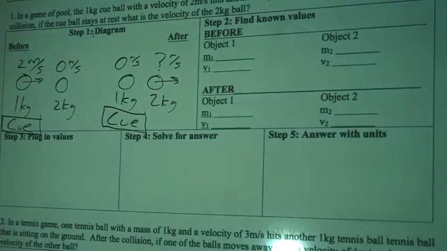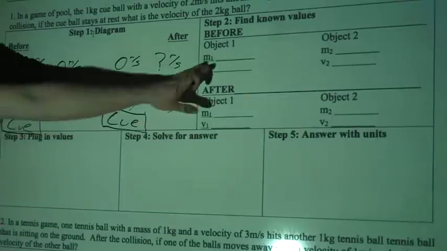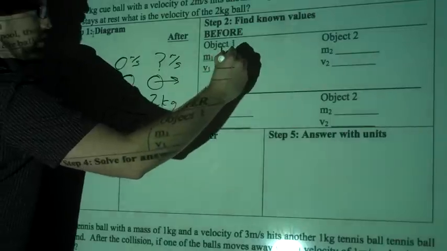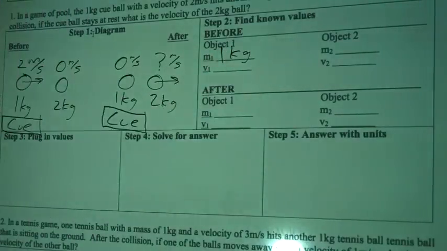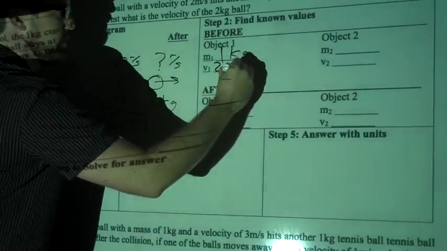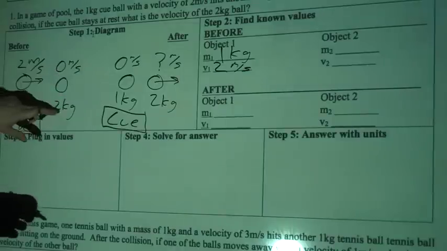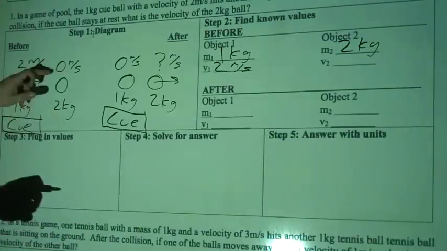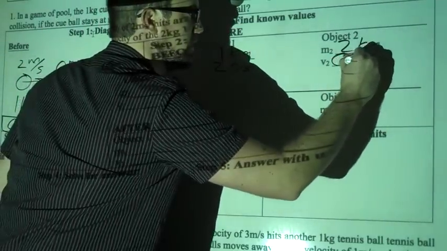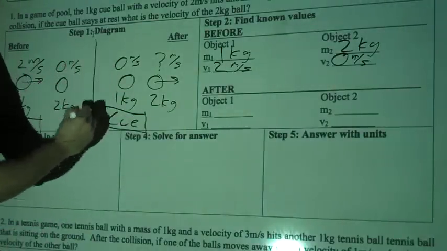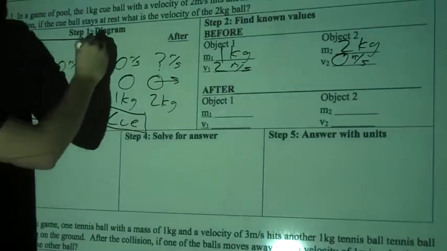There's one more step that we're adding on to what we did yesterday. So let's fill out the before and after of object 1 and object 2. We know all the befores. Object 1 has a mass of 1 kilogram, and its velocity was 2 meters per second. Object 2 was at rest, so it had a mass of 2 kilograms, and the velocity is 0 meters per second. Now we go to after. We're done with the before. We'll draw a line here so that we know what's before and what's after.